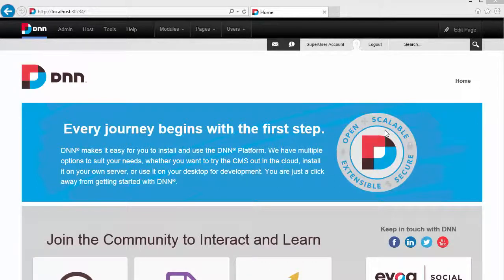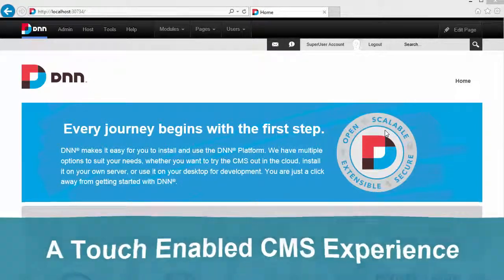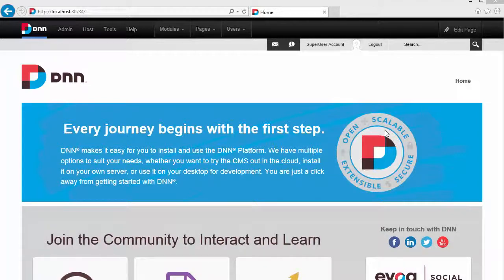And that's a lot. And finally, we optimize Sharplook for touch devices. So that means you can now have a CMS that you can put on a tablet. You can go to your client and build a website right there next to them. And that is a very, very interesting proposition.